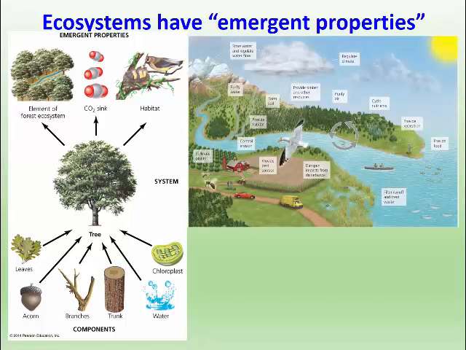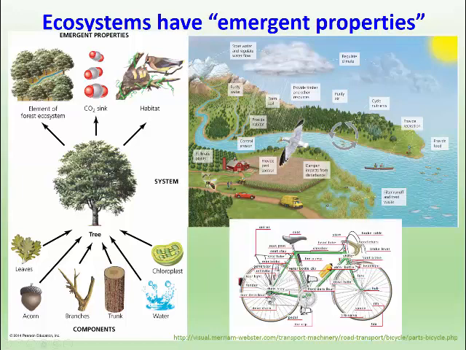Looking at this at a larger scale, we can see that ecosystems are abounding with emergent properties. Ecosystems provide clean air and water, control erosion, and provide us with food. It is the many parts of the system working together that allow the ecosystem to provide us these essential goods and services. Another non-science example of an emergent property is a bicycle. If you took a bike apart into all its many pieces, you couldn't ride it to get from point A to point B. But together, the parts have an emergent property, in that they create a device for transportation. Can you think of any other things with an emergent property?